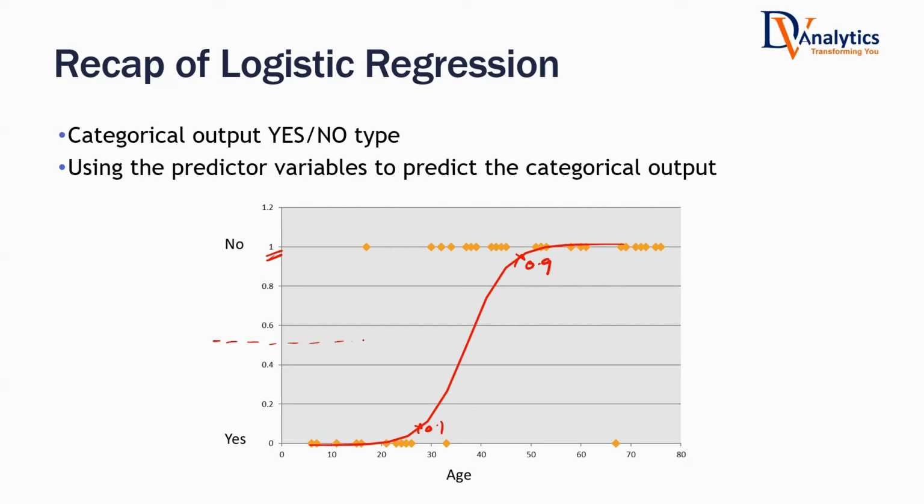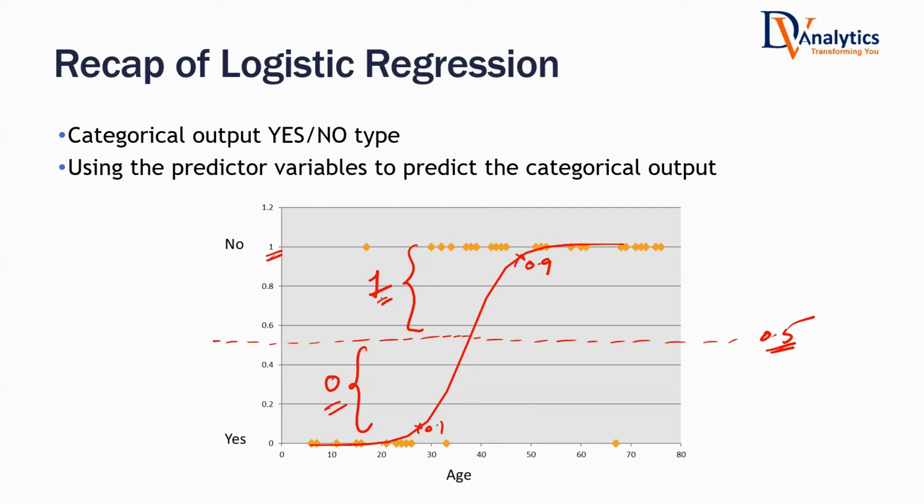So is it fair to say we tend to imagine a decision boundary at 0.5? Anything greater than or equal to 0.5 is called class 1. Anything less than 0.5 is called class 0. Is that what logistic regression is doing while it is predicting which class a particular item belongs to? At the time of prediction, we imagine a decision boundary. We don't get to see that. We don't really draw it. But there is a decision boundary sitting at 0.5. Anything greater than or equal to 0.5 is class 1. Anything less than 0.5 is class 0.